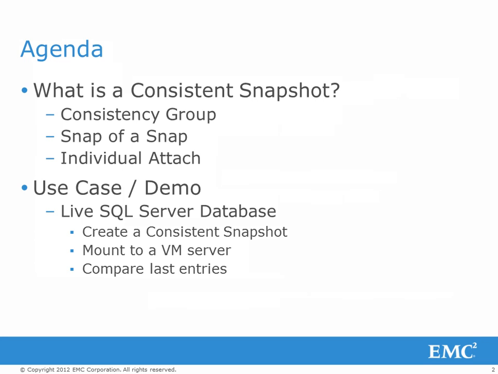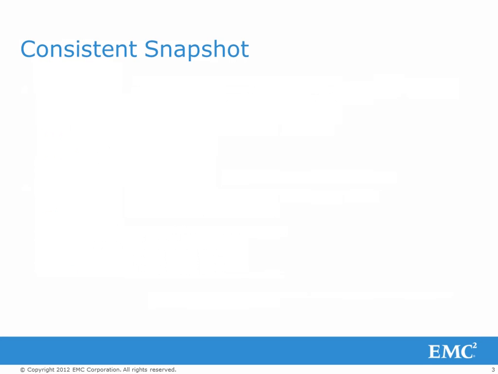And then we're going to go to the demo, where we're going to have a SQL Server database, live, doing queries. We'll create a consistent snapshot of the two drives that the SQL Server database lives on. We'll mount that consistent snapshot to a virtual machine, attach a database, and then compare the last entries in the databases to indicate that the snapshot has been consistent.